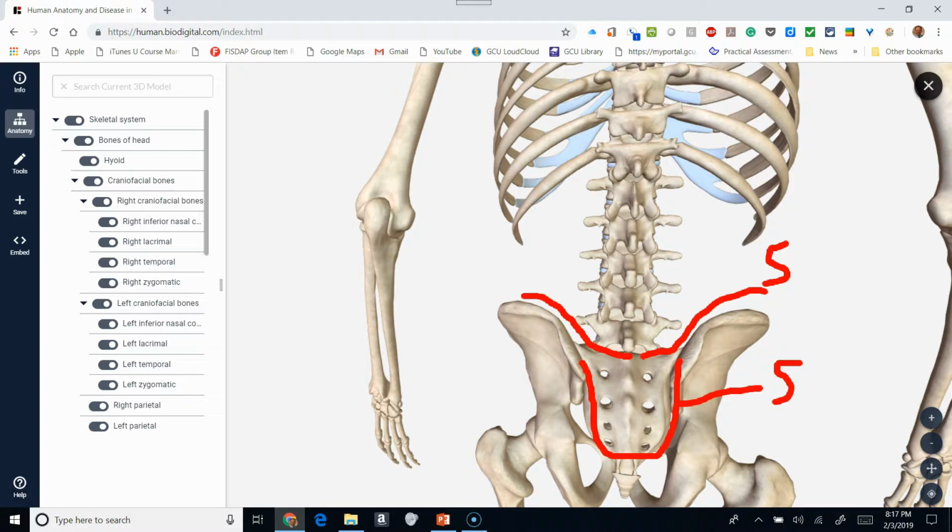Okay, so they actually help form that whole pelvis. Then down in here, where our tailbone is at, this is where we are now dealing with 4. So just giving you the idea, when you're taking a look at these things, you want to identify those anatomical landmarks as to how many there are going to be.